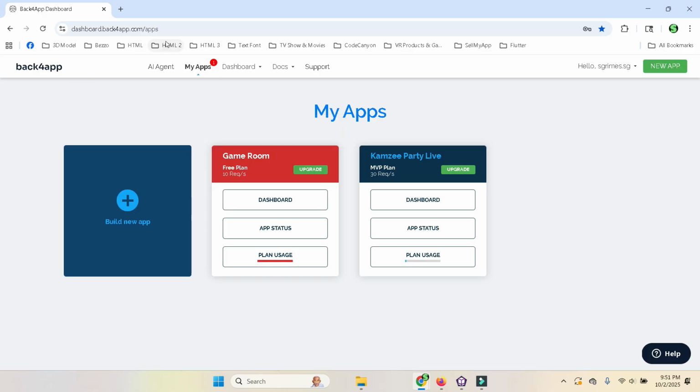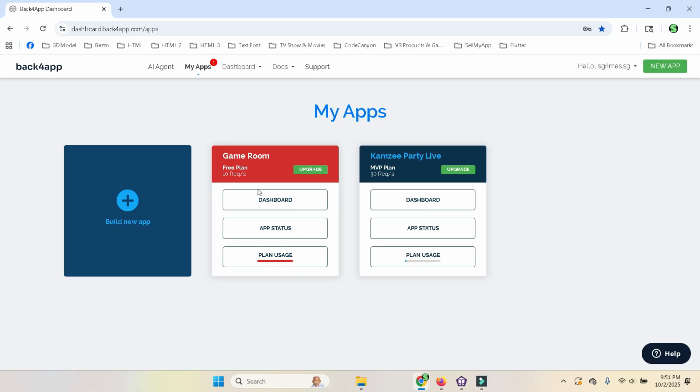Okay, so this is Back4App. You can log in and create an account at www.back4app.com, and once you create an account, you'll get a window like this where you have to build an app. You hit this icon right here that's in blue, and it says build new app. Once you build your new app, you're building your server, your backend server.